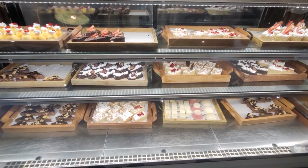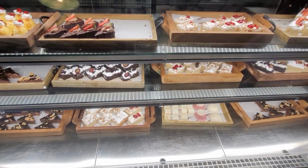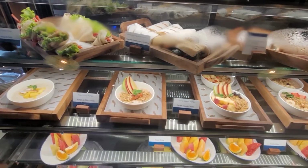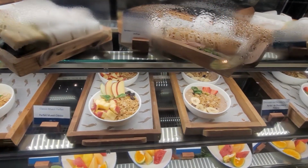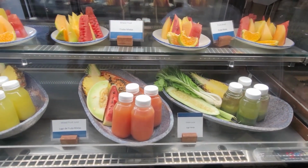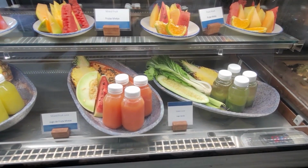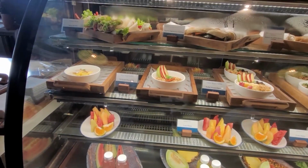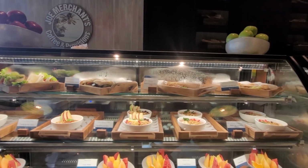So on this side, they do have different deli options or treats that you can get along with your coffee. And then, of course, they also offer different oatmeal, fruits, even wraps. So you have a chicken wrap or sub sandwiches with turkey and different assortments of meats. They also have fresh juices, like the green juice, which is a mix of pineapple, lettuce, cucumbers. So definitely an option to consider if you're looking for something that's not too heavy but definitely light on the stomach.